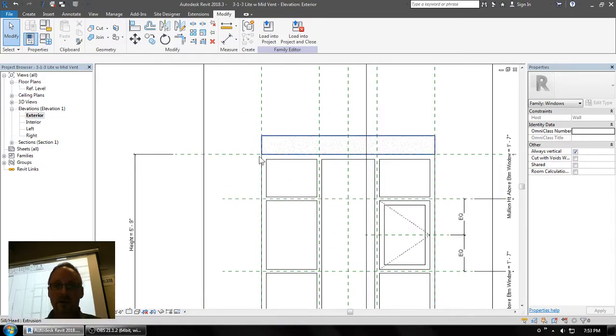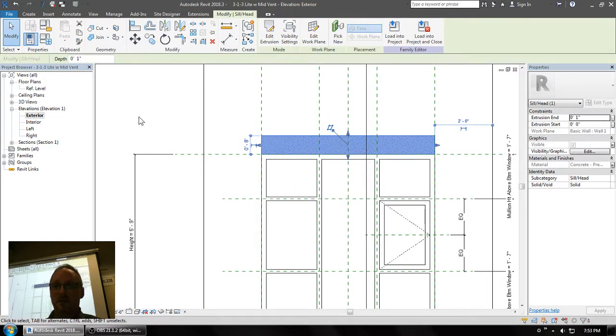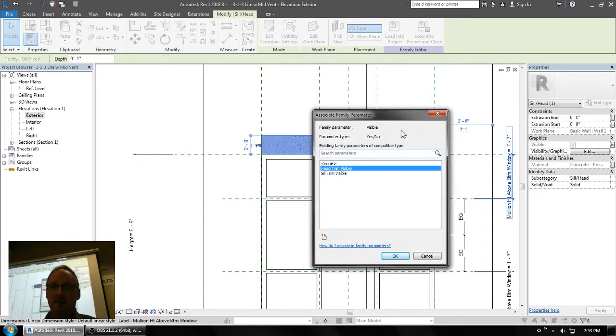in my exterior elevation here, these little fake lintels over this window, you can see here the visible parameter is grayed out, and there's an equal sign here, and that's because if you hit the little gray box by the visibility parameter, Revit allows you to add a yes/no parameter. That is a checkbox.